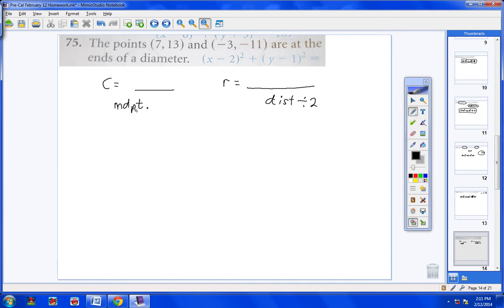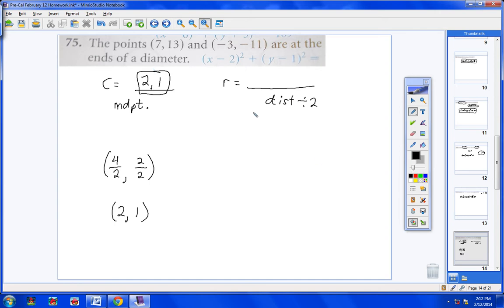First of all, let's find the midpoint or the center. I'm going to find the midpoint of these two ordered pairs. So x plus x would be 4 over 2, comma, and then y plus y would be 2 over 2. So my midpoint would then be (2, 1). So the midpoint between these two endpoints is (2, 1), and that's going to be my center. So just like that, I was able to find the center.